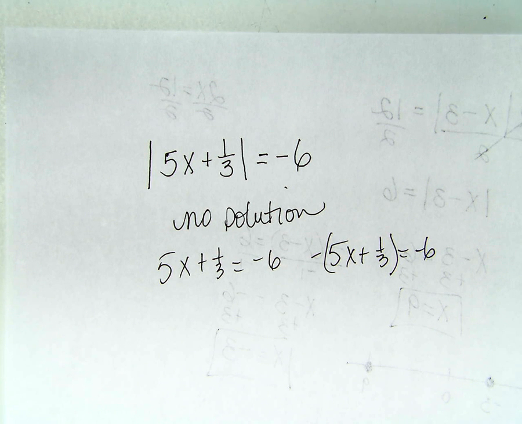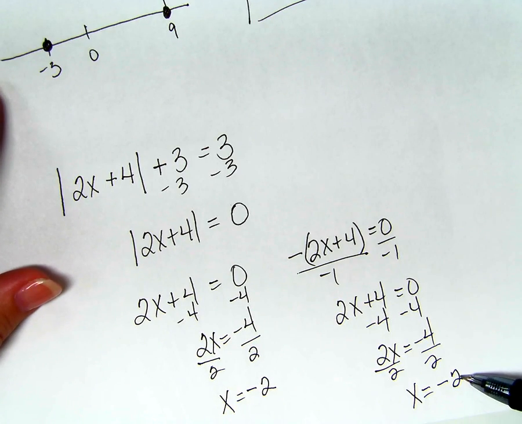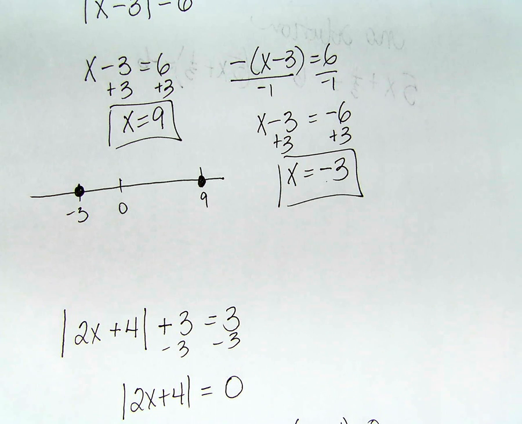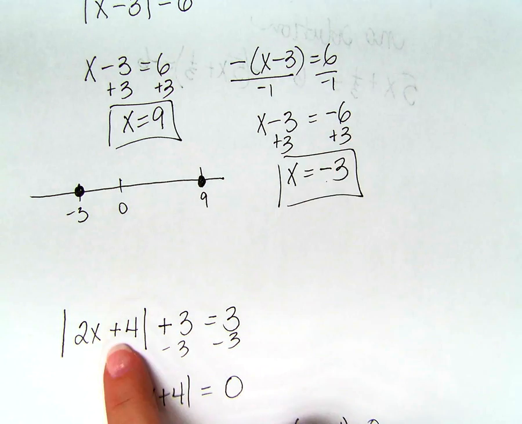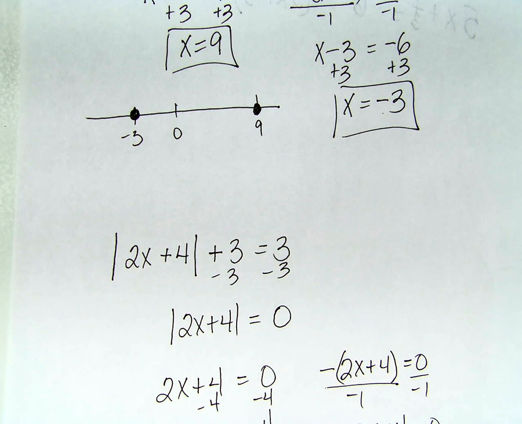So someone earlier said to me, okay, then we can never get a negative answer, right? Wrong. Didn't we get a negative 10 right here? Yeah. Didn't we get a negative 3 right here? Yeah. And a negative 2 right here? And weren't those answers correct? Yes. So what part cannot be negative? The answer, on the other side of the equal sign. If you ever get to the point where, when you already have your absolute value isolated, the other side of the equal sign is a negative, you can just write no solution.